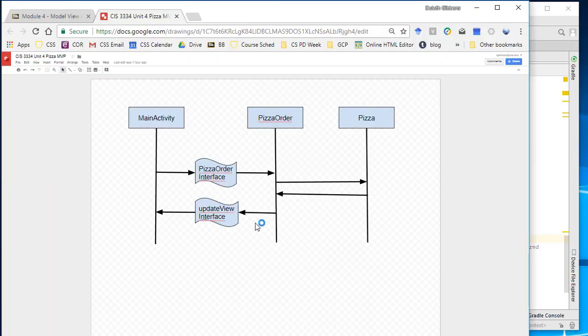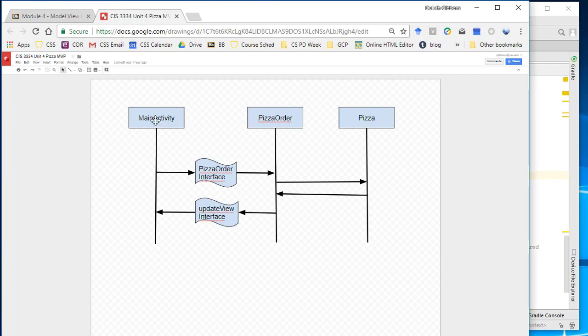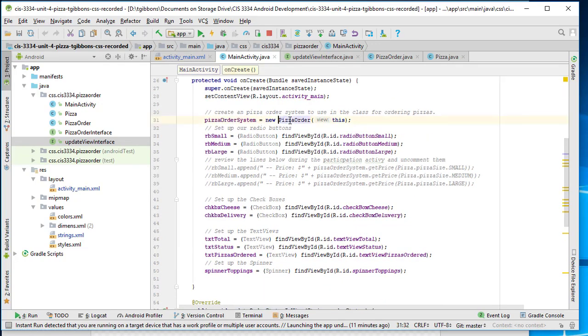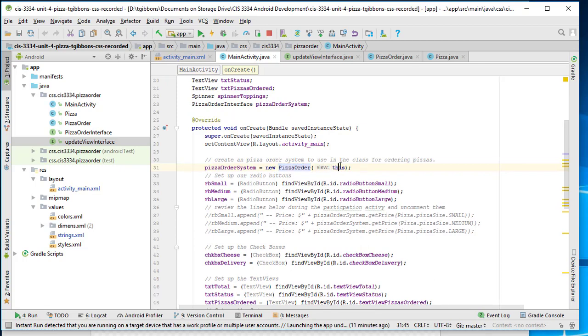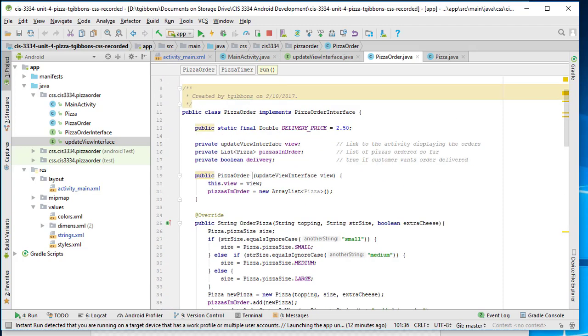So again, we're using this interface to update that. Now, one question is, how does the pizza order system know where the main activity is? We call this way, but how does this know how to call back here? And what we do is, when we create the pizza order system, we pass a link to the main activity to the pizza order system so that it can call this back. So let's just see how that's done real quickly. In the main activity, when we create the pizza order system up here, we call the constructor new pizza order system, and we pass this, which is the main activity, to the pizza order system. So the pizza order system in its constructor, at the very top, gets the main activity here, and we keep track of this.